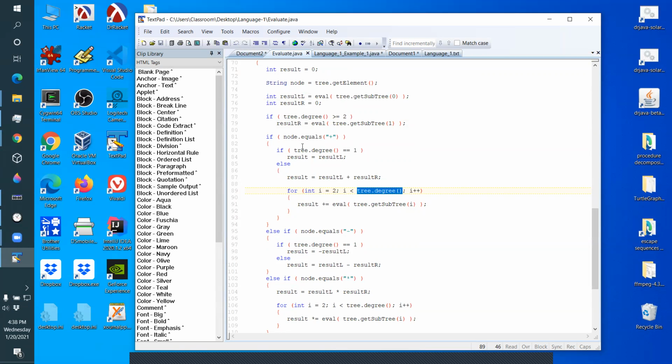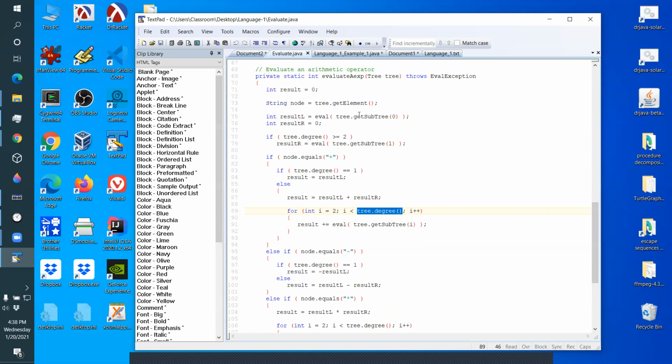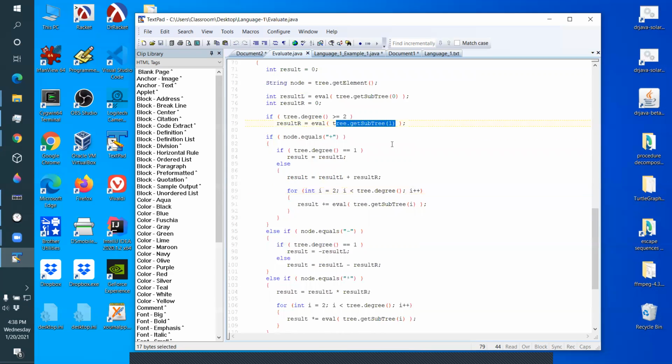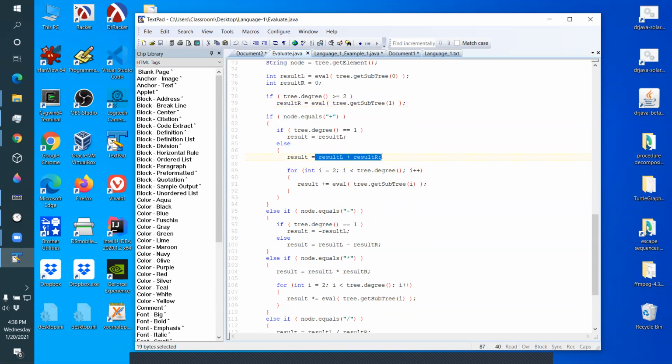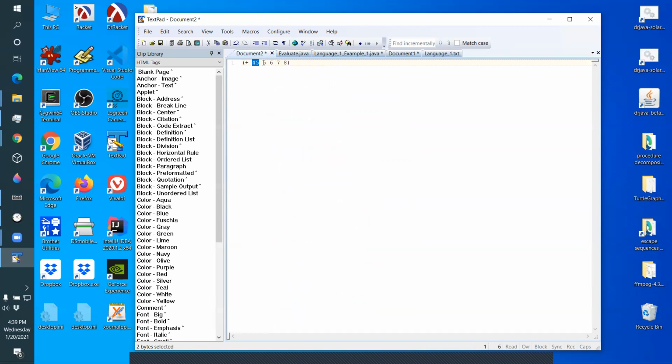We traverse the first branch, second branch, add those 2 results together, then drop into the for loop that says if there are more branches, evaluate each additional branch. So grab the first branch, grab the second branch, then iterate through the remaining branches.